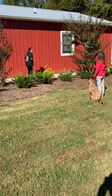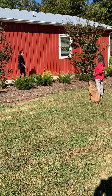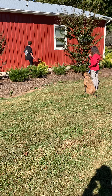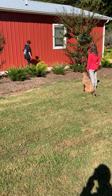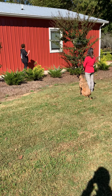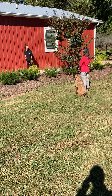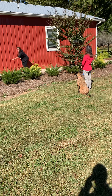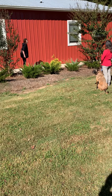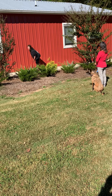In some of my basic obedience class, we cover backing up as a trick, and it can be. That's how you teach dogs to do handstands and all these other really cool things. But when you're heeling, you want to make sure the whole component here is nice and slow, and you want to make sure you are facing this direction. A lot of times when people are teaching dogs to back up, they'll move here and just kind of push. The problem is, if you want that to turn into a heel, it does not work, because this is way different than this.